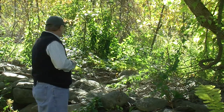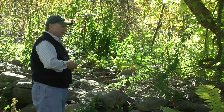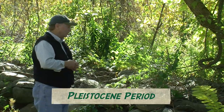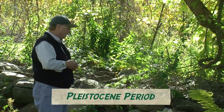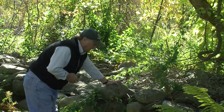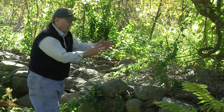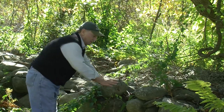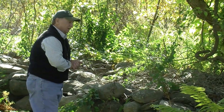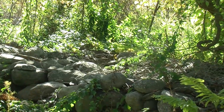And like most of the debris that we see around here, we owe this to the last glacier that was here during the Pleistocene period, around 12 to 14,000 years ago when it receded. But there's plenty of rock, and this stone wall is what is called a fitted wall, in that it's more than just rocks piled up on one another. There was a little work done to fit these into aesthetically pleasing positions. So let's continue up and see what else we can find.